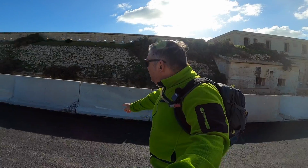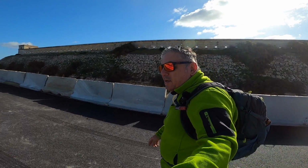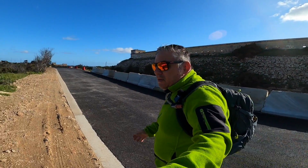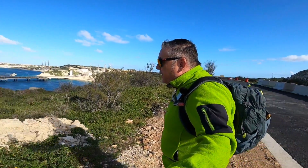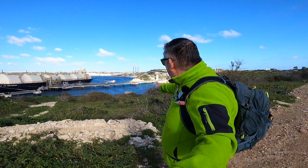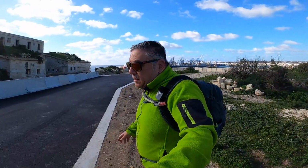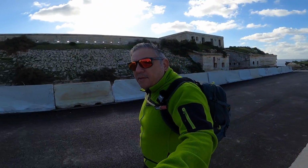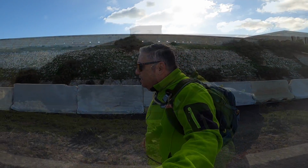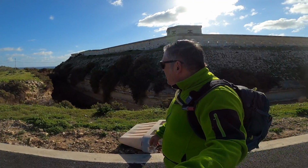Well, here on this side we have the fort, and unfortunately on the other side, because some people criticize me because I don't show the not bad things, they have to be done. We are a small island. Here we have the LNG oil tanker, and there's our power station. But then it's up to you to look where you like. So it's a very nice fort when it's open. I will come to visit it.